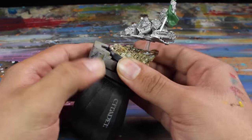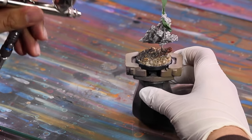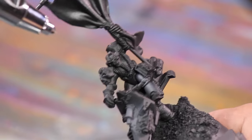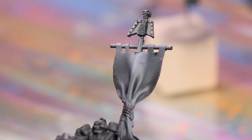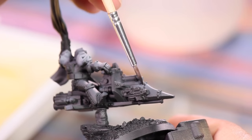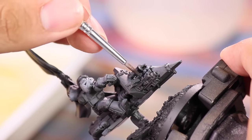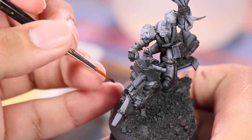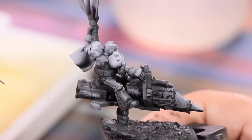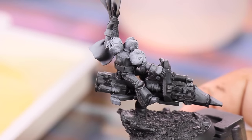Now the model was finished and ready for painting. I threw it in the Games Workshop painting handle and got it ready for priming. I primed the model black with my airbrush, though you could just as easily do it with a rattle can. I used an airbrush with a fine needle to add some highlights of gray in some areas and then a really subtle highlight of light gray. I watered down some black paint and mixed in a little bit of matte medium so the paint still had enough body to go on smoothly but was thin enough to glaze and flow over the recesses.